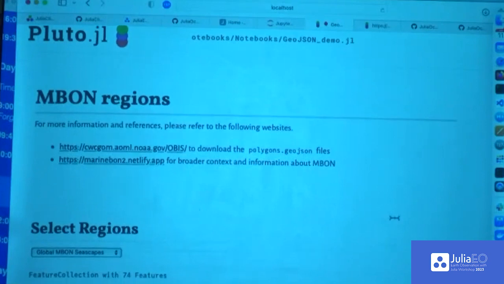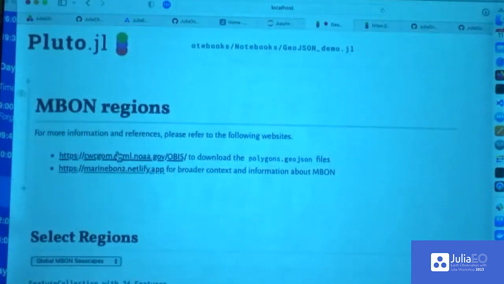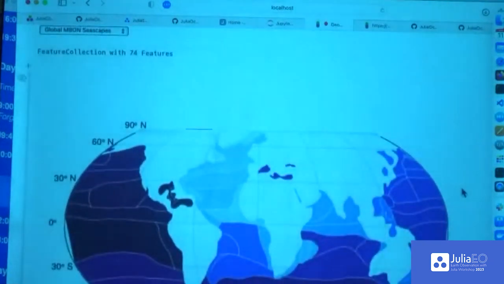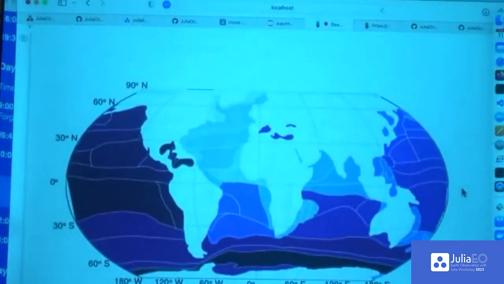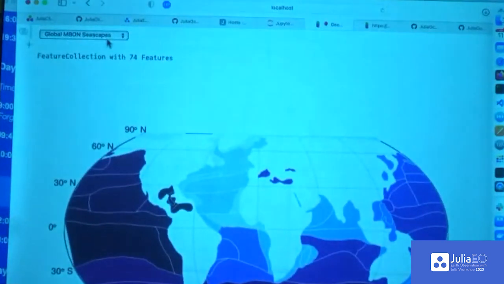And so here what I did is I took a couple of the polygons that I found on the MBON website. One of them has this, I believe it's a seascapes climatology, but the metadata was not on the website, so I'm not entirely positive about that. So this is one of the polygons that I have available. Another one is this one. So these are the exclusive economic zones.